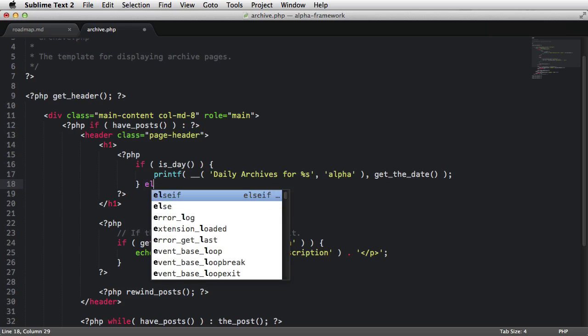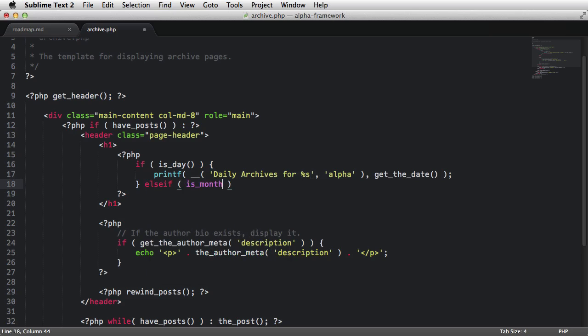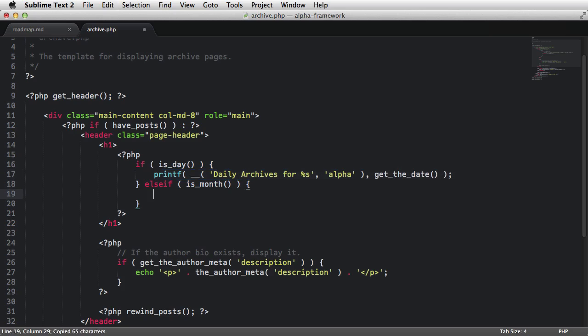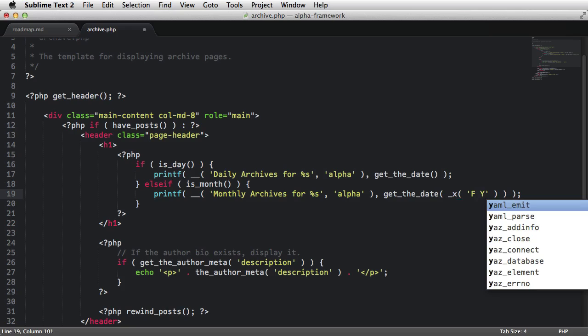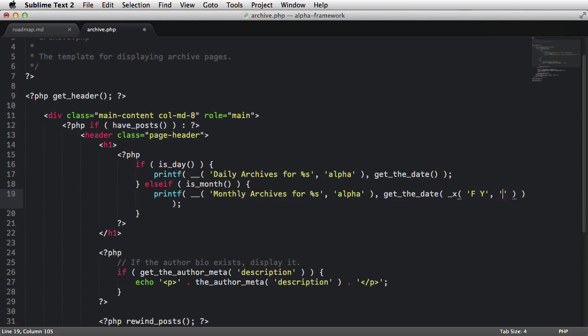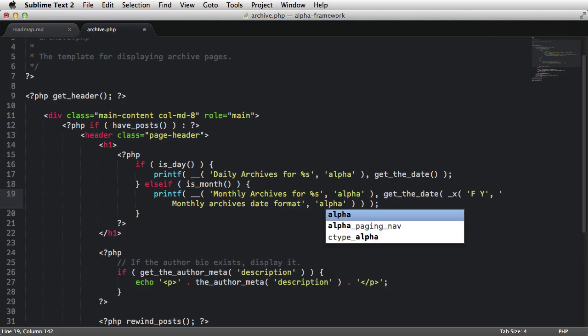If it's not a day and it's a month, so else if is month, then we're going to do something similar, printf, and we're going to say monthly archives for get the date, but this time we're going to format the date. So we're going to use _x, which is another function for creating translatable strings. We're going to do F Y, which stands for the format it's going to be displayed in, and then a small description, monthly archives, date formats, alpha.